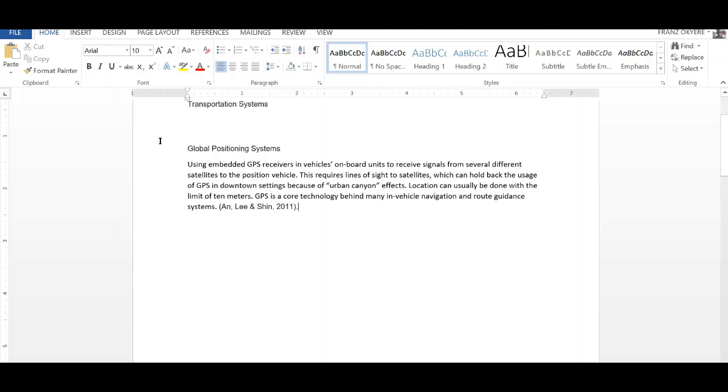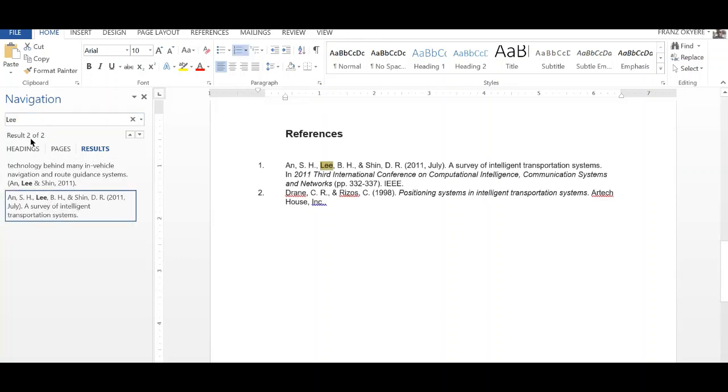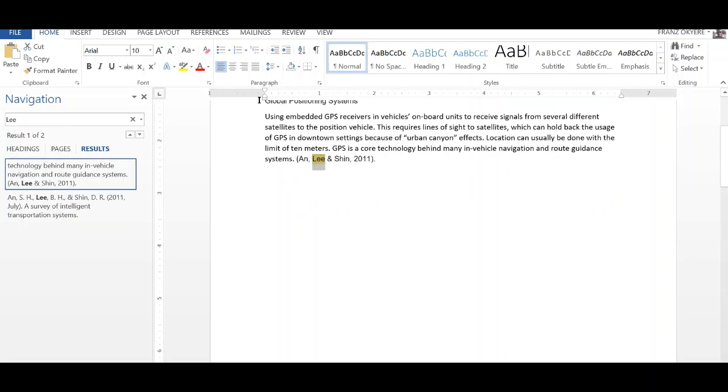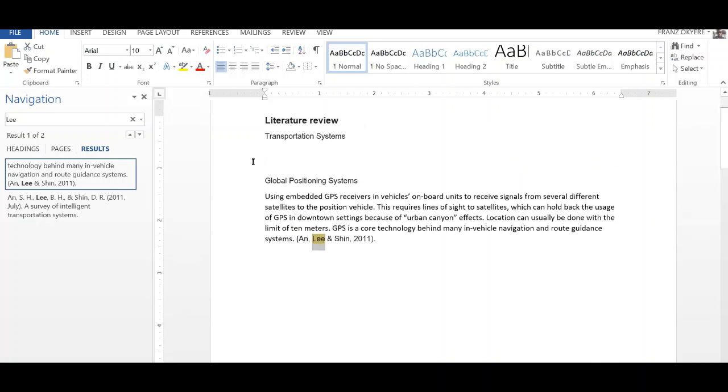Now when I look for Lee in my document, this is how I check my students' work to see if they've been doing the proper referencing. I just pick one in-text reference, Control C, Control F to find that person, and I should see two places where Lee appears: one in the reference list, two in the main text. If the person was referred to twice, of course, then I should have more results from that search. So it's an easy way of checking on my students and whether they're doing the right reference work.